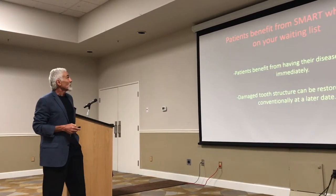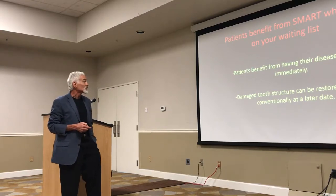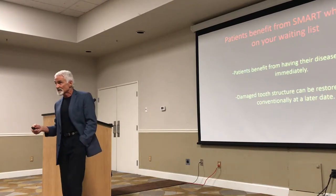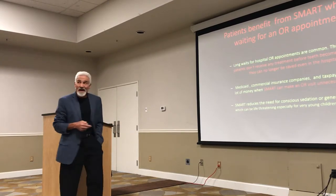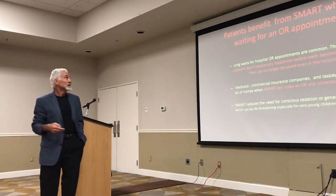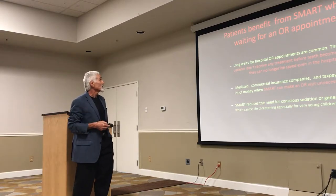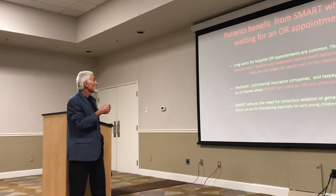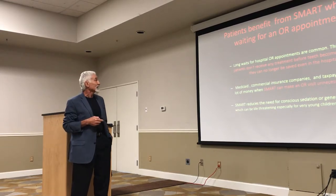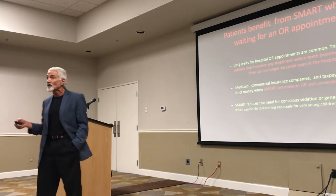Patients on your waiting list benefit from SMART. Patients benefit from having the disease treated immediately. Damage to structure can be restored more conventionally at a later date. That's a very important point. You're not spoiling your chances of doing conventional dentistry later if you want to. Patients waiting for an OR appointment also benefit from SMART. Long waits at the hospital OR are common. Thus, many patients don't receive any treatment and then teeth become so infected that they can no longer be saved even in the hospital. That's happening all over all of the states.